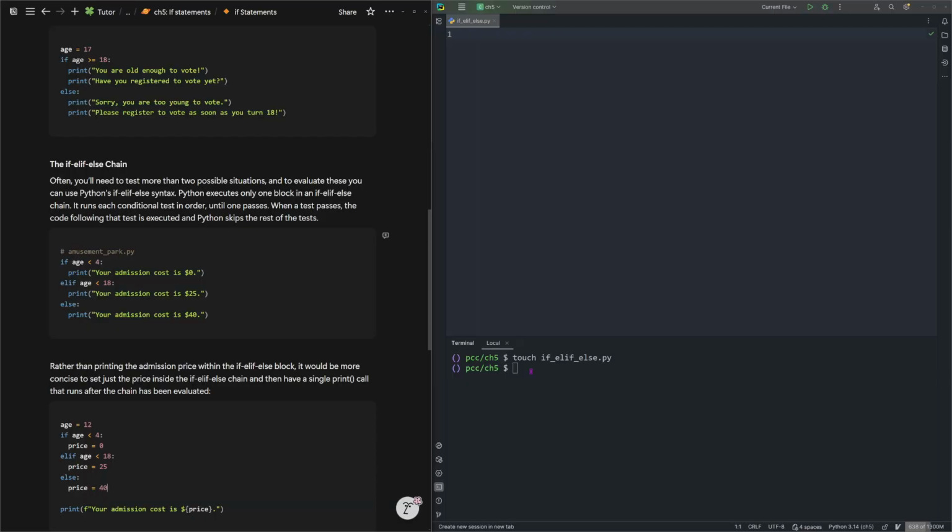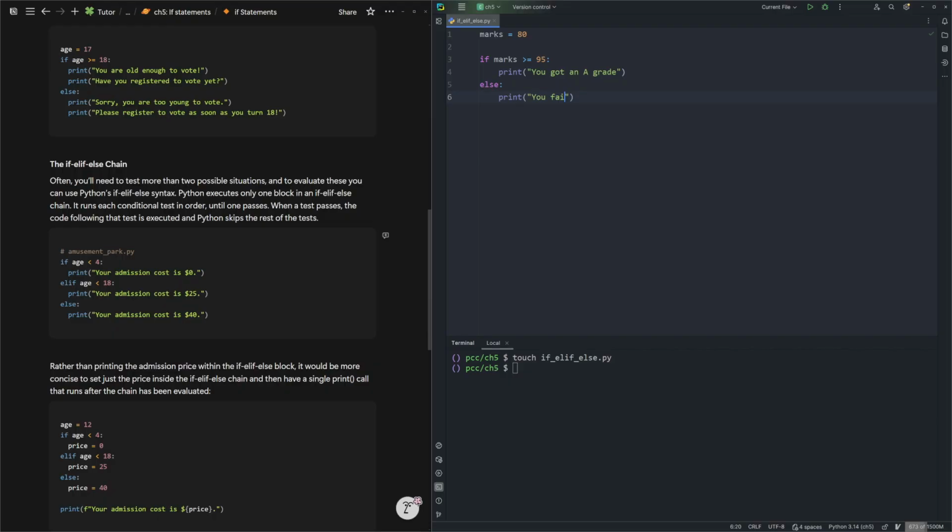Let's get to it. So I have actually already created the file if-elif-else.py. Let me open it. It's opened. Let's say a student got 80 marks, and I'm going to give them a grade based on their marks. If marks are greater than or equal to 95, I can say you got an A grade. Else I can say you failed.